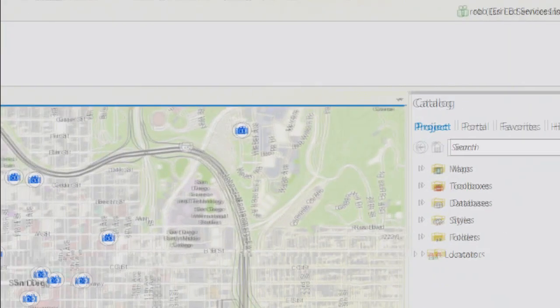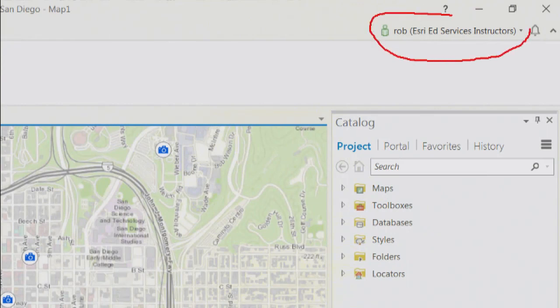Part of that startup process is also determining the user. Who is the user and what portal are they connected into? Are they connected into ArcGIS Online or their own organization's portal? And from there, in the configuration, you could find out what portal they're connected to and what groups they belong to. And maybe you have a full customization of the startup per person or per group that they belong to. So if you have different groups in the organization, Pro could look different to one group than it does to another group.